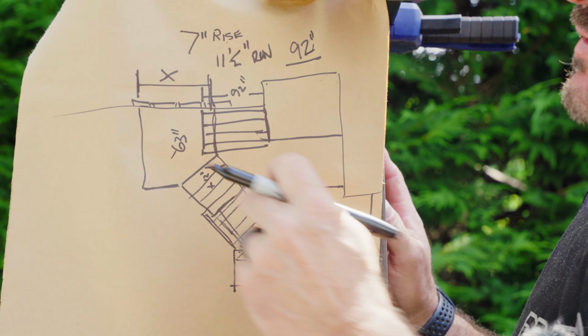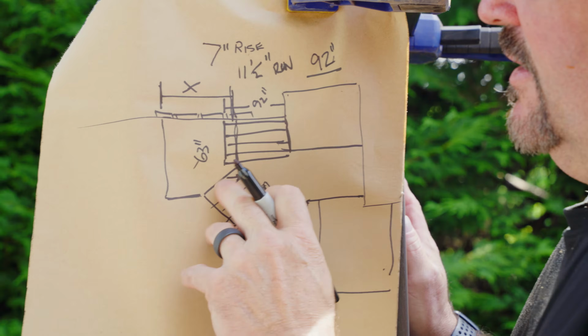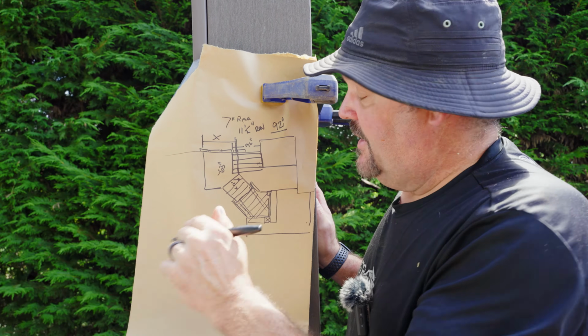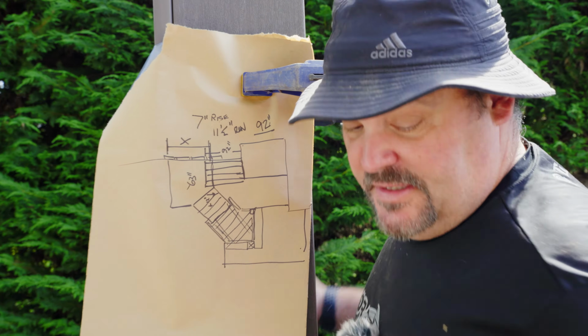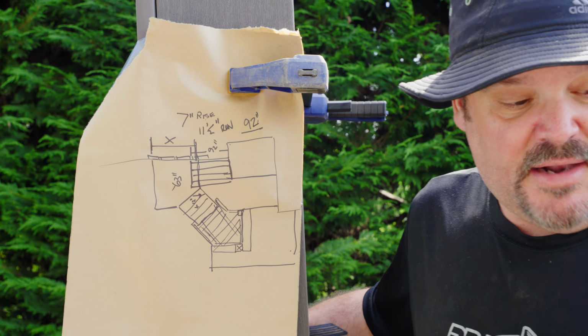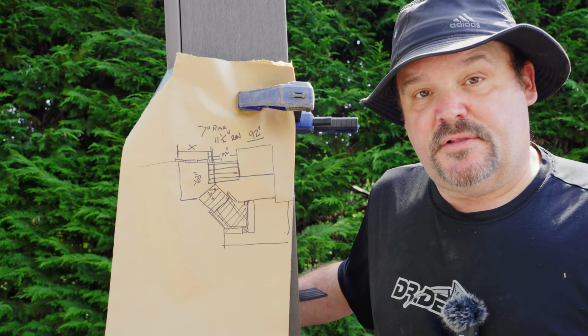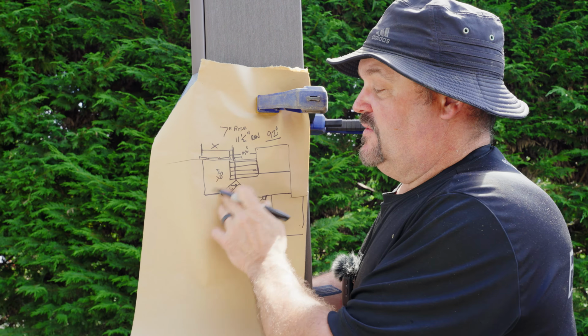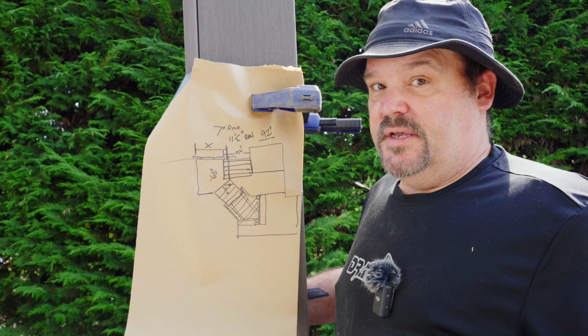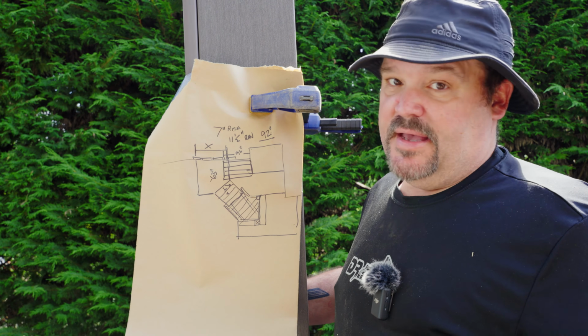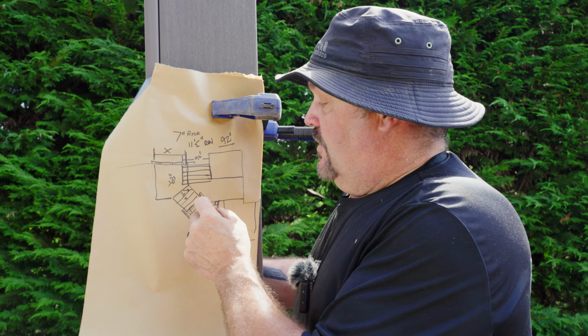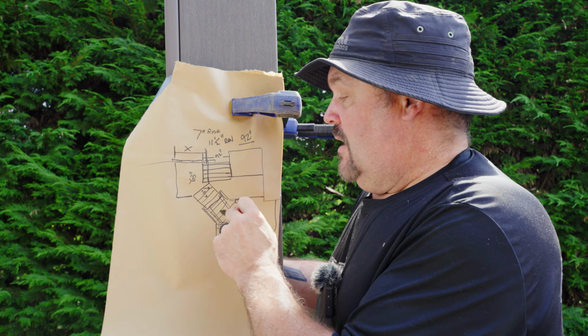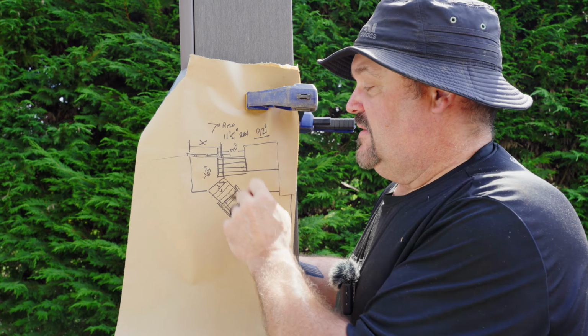And then I was able to take the staircase away. I just disconnected it, set it to the side, and then I finished installing all the decking and all the trim and everything on this lower landing. And then I brought my staircase back over and reinstalled it and put it back in place. And then I ended up trimming all that out, so on and so forth. So that's how I figured out on this build where to put these landings.